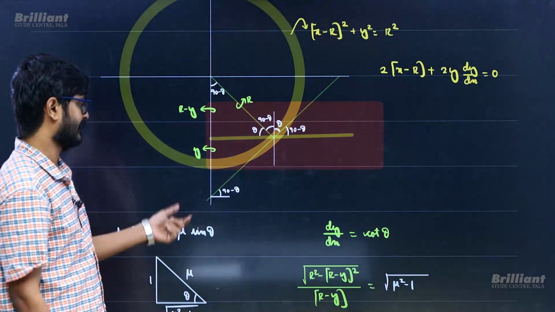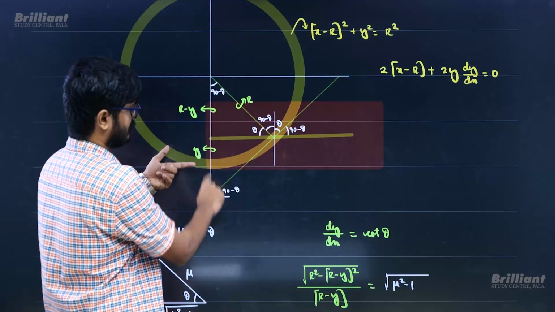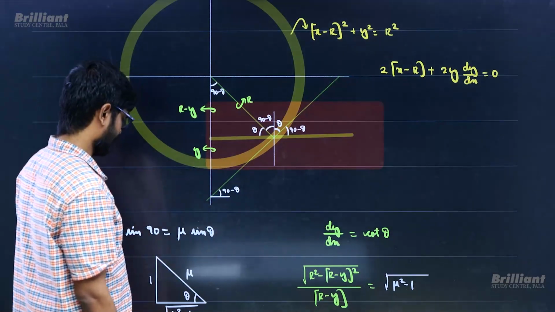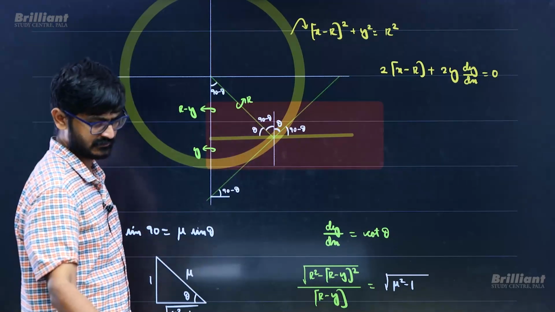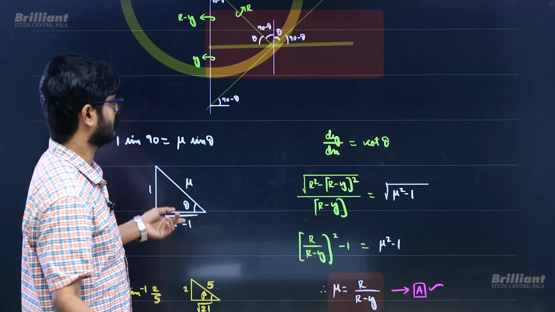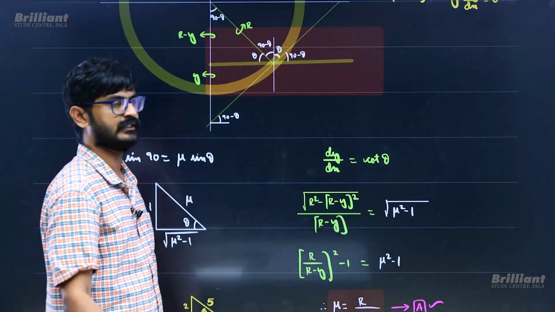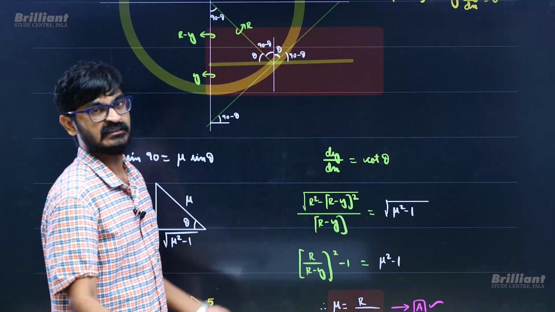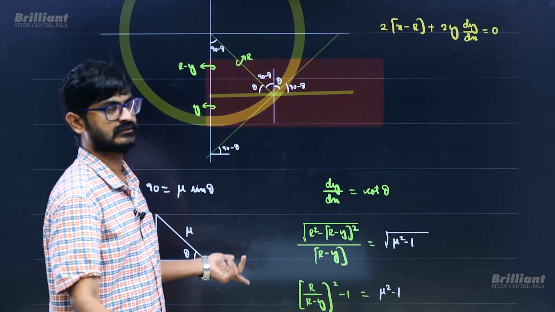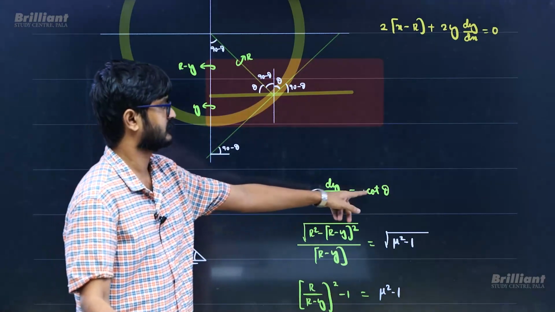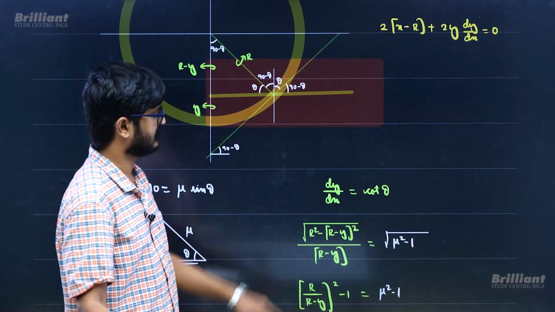So 1 sin 90, initially the ray is coming like this, this is the normal, right? 1 sin 90 equals mu sin theta here. So from there you will be drawing the triangle, because in all these kinds of questions the two things we will be doing are Snell's law and the slope of the tangent. Now what is the slope of the tangent? Tan of 90 minus theta, which is cot theta. So dy by dx equals cot theta. So probably for this reason I might have differentiated it.